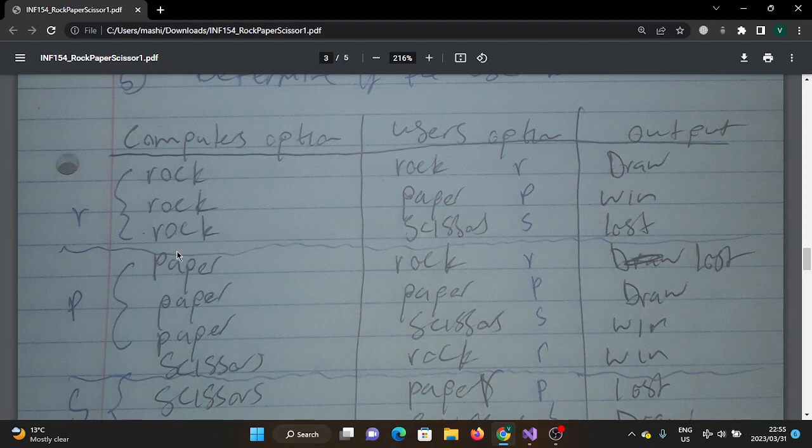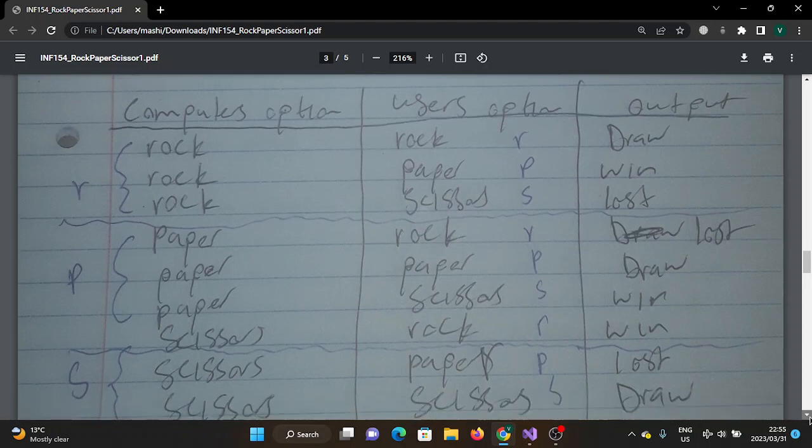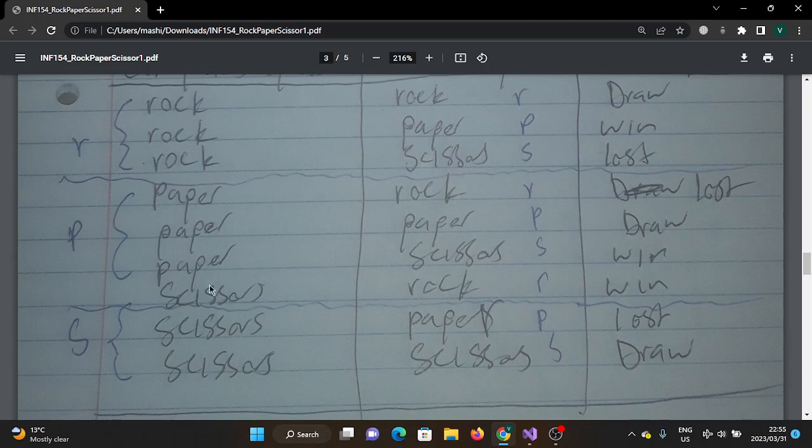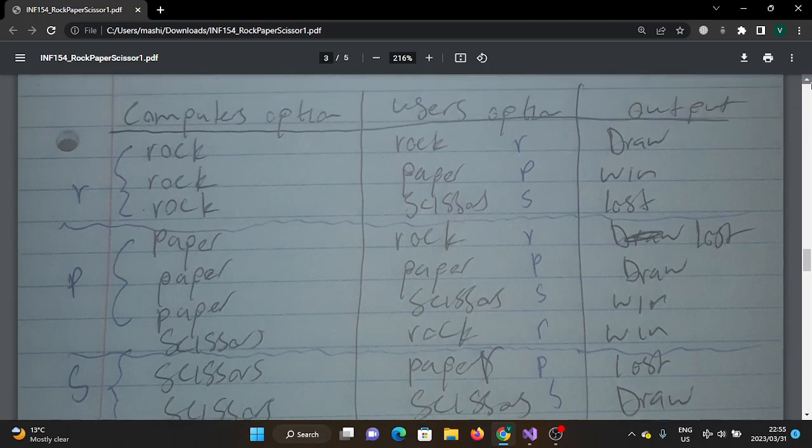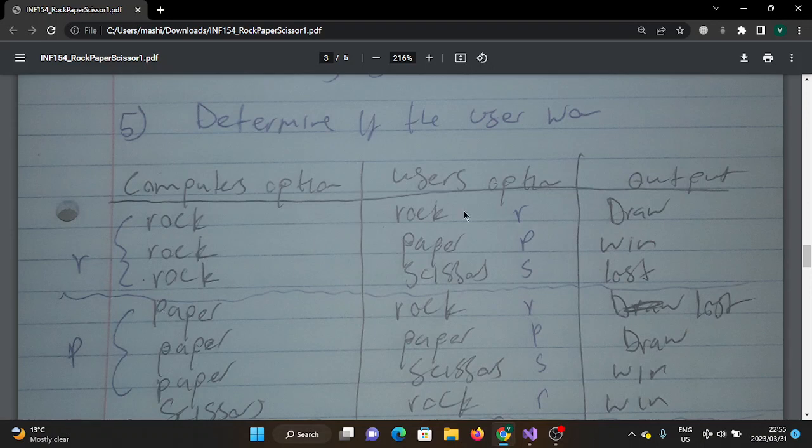Then computer chooses rock, user chooses scissors, then the user loses because rock breaks scissors, and so on. I have 9 possible combinations. You are going to use your if statements here, but I'll explain how it works.